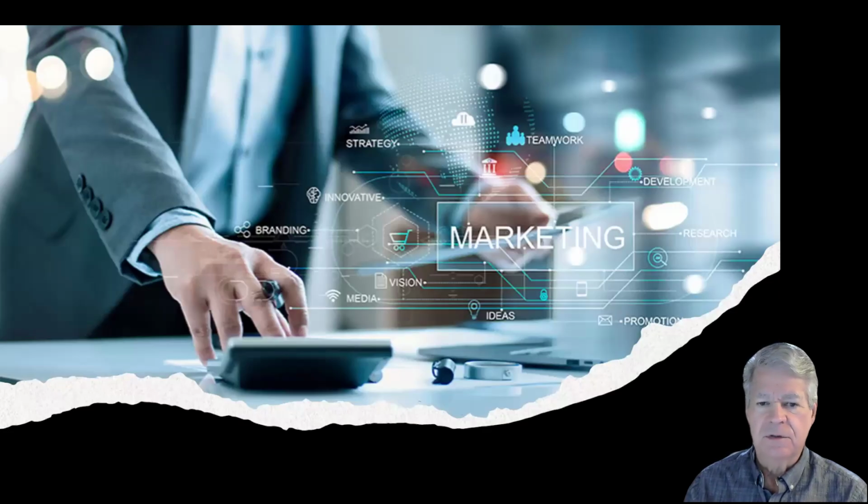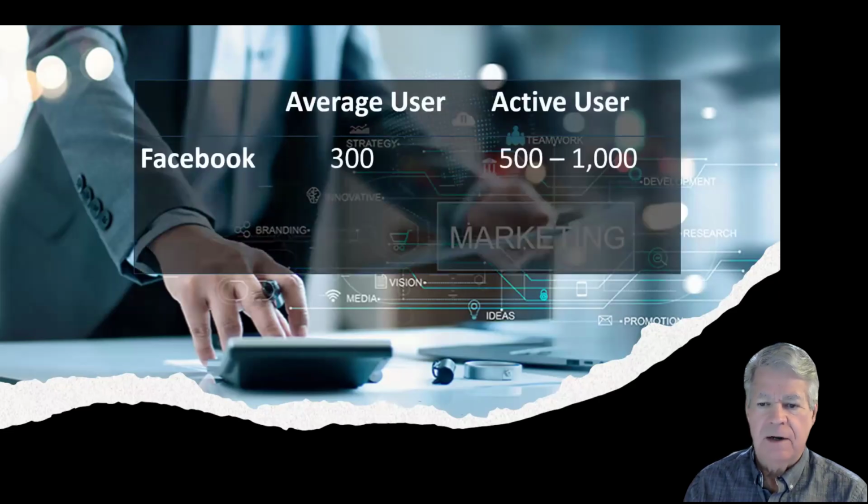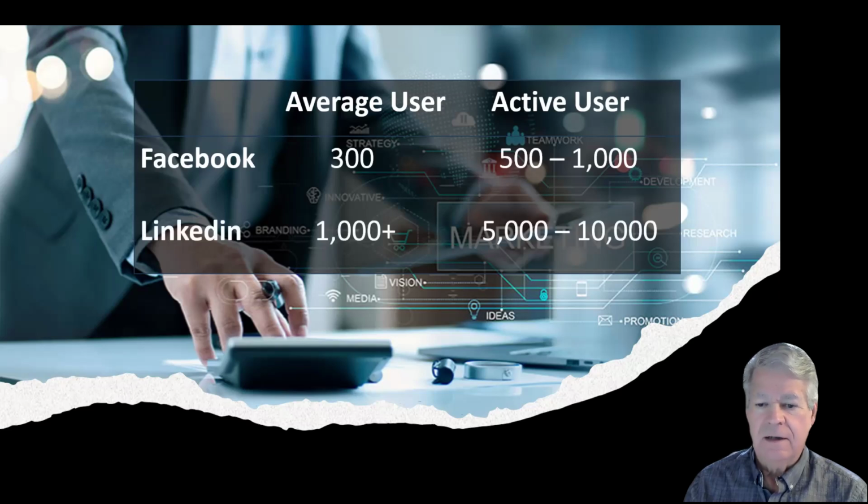Asking friends to share your business post is one of the 3 best ways to build an audience, and here's why. Anytime a friend shares a post in their network, your reach is greatly expanded. In Facebook, the average number of friends is about 300, but for active daily users, it's greater, between 500 and 1,000. In LinkedIn, highly active users have 1,000 or more contacts, and active users who network and post have between 5,000 and 10,000 or even more contacts. I have one colleague who has 25,000 LinkedIn followers.